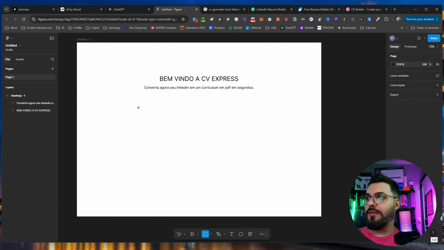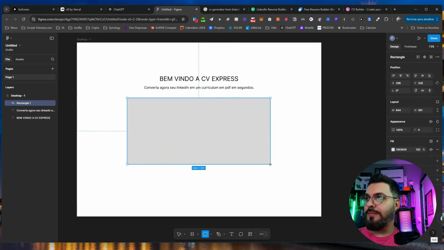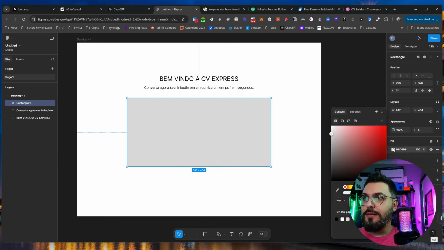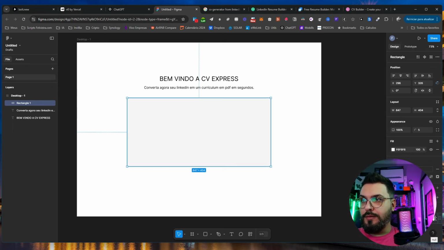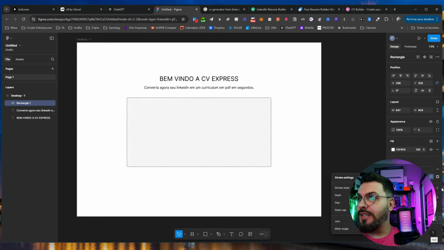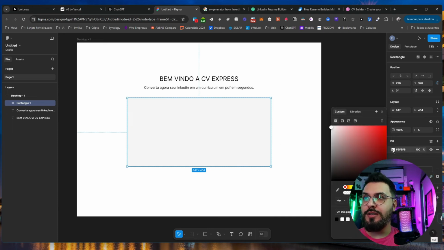What we're going to do, we're going to create a rectangle. Let's make a border here of 5 px. It will round the corners, okay? The interior, we can leave just a little bit lighter. We're going to give it a stroke. Stroke is what the border is, okay? A little outside, just a little bit more than usual. And then we click here. Okay, we're going to choose the dash because we want dotted lines to show that inside here is a drag and drop.